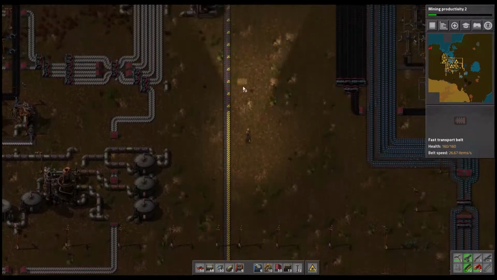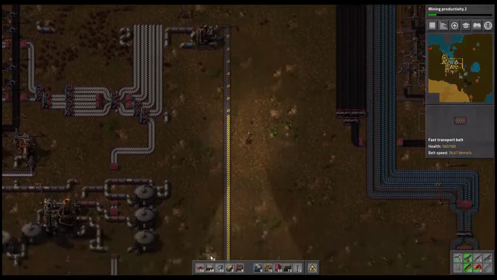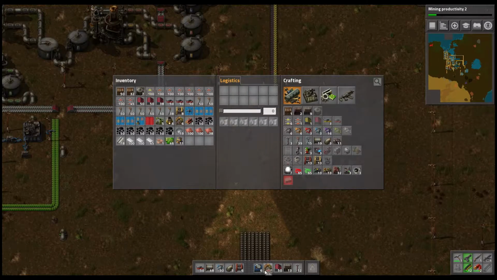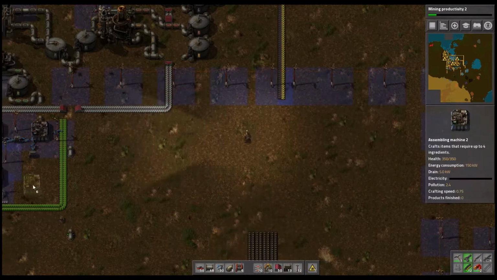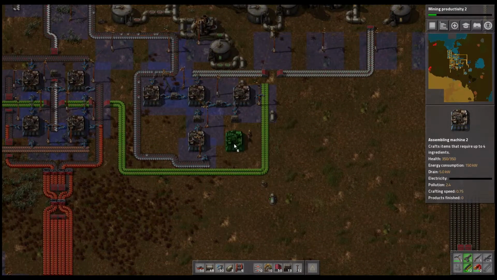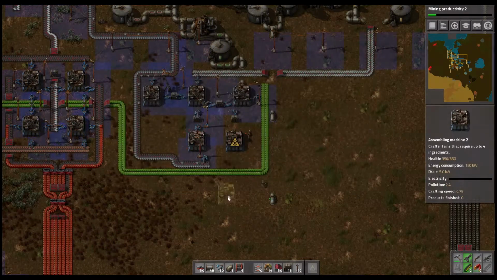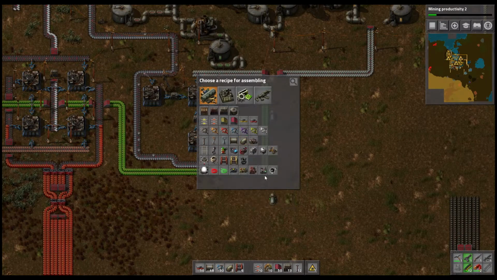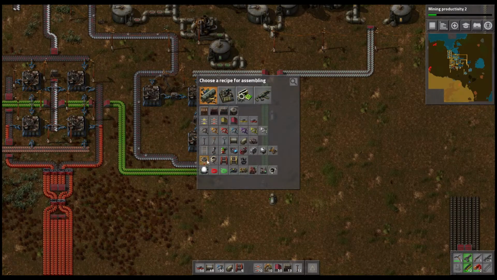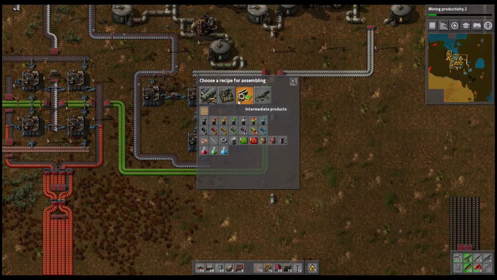Okay, I'm back, guys. So I got the water and the petroleum connected. So it's making sulfur right now. So let's hook up the plant over here real quick to make the stuff. Let me do this real quick. Let's see what I need. I think it's this one. Nope, batteries. Duh. Batteries.